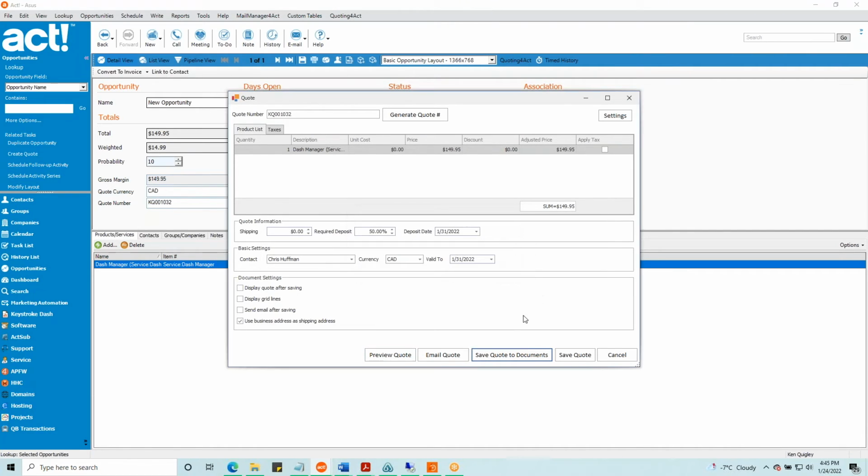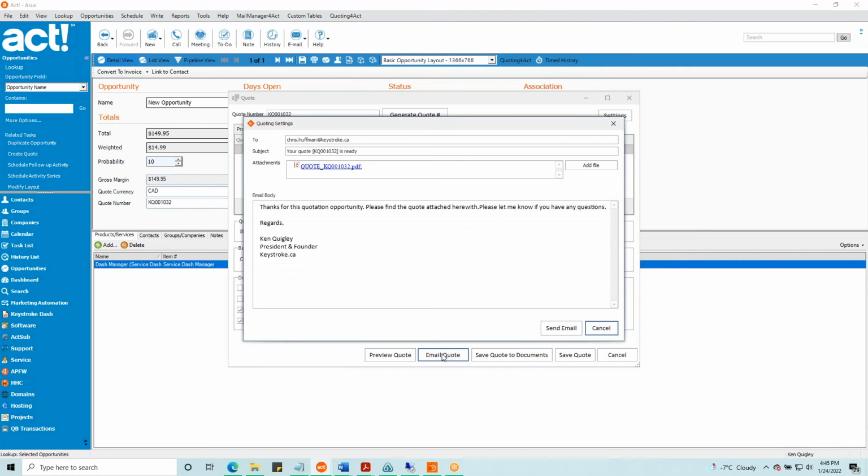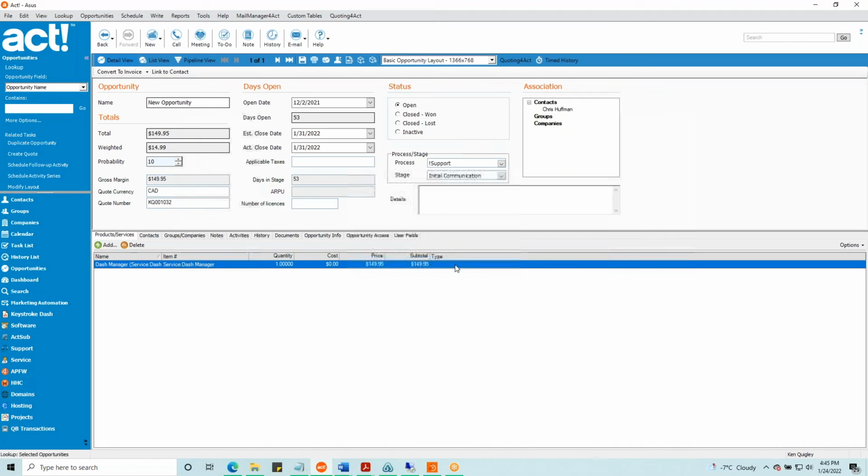Okay, that's been saved to the documents. Now there's a documents tab under the opportunity, and now I want to email the quote. So here it automatically gets queued up. Here is the quote number. Here's where the information gets pre-populated. You'll notice that Outlook is not loading, and I've got everything I need, including my signature, in order to send it out. And now this is sent out.